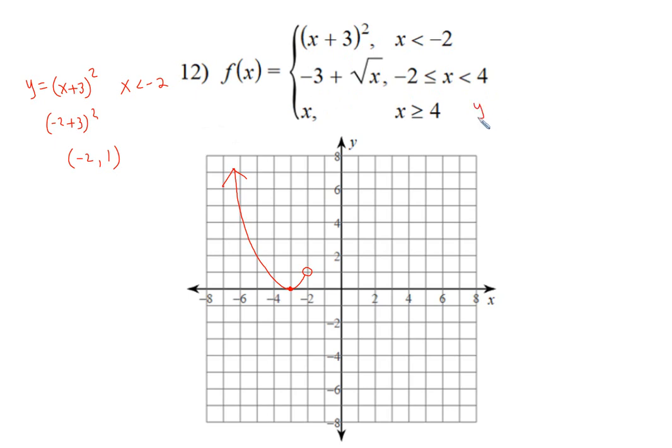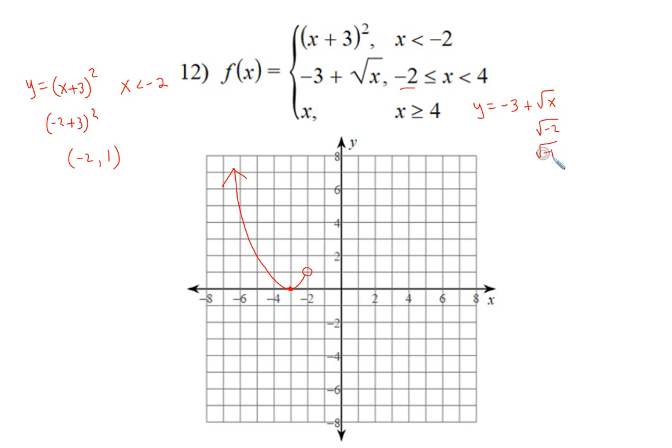Okay? Now the second subfunction, this one's a little bit tricky. So we have y is equal to -3 plus square root of x. Now our domain is from -2 to 4. But here's the tricky part. If we plug -2 into here, so you have the square root here, if you plug in -2, what happens is you get an imaginary value. So since you have an imaginary value when x is -2, that means we're not going to see any part of the graph. The graph is going to be invisible at that point, okay?